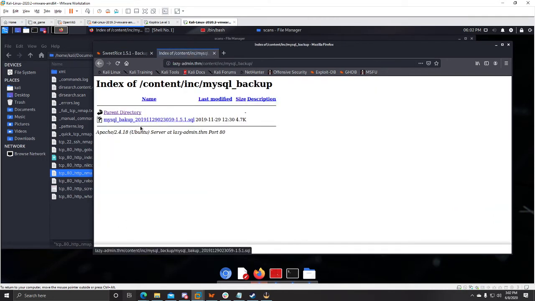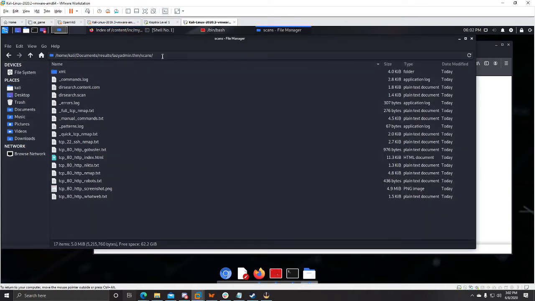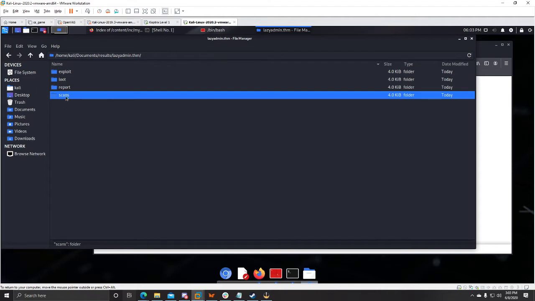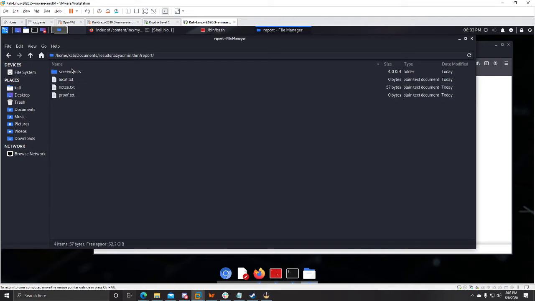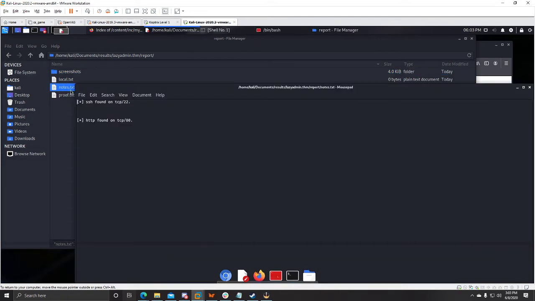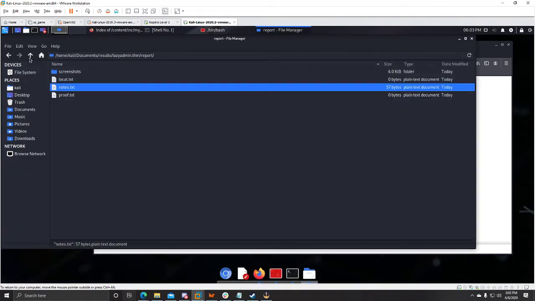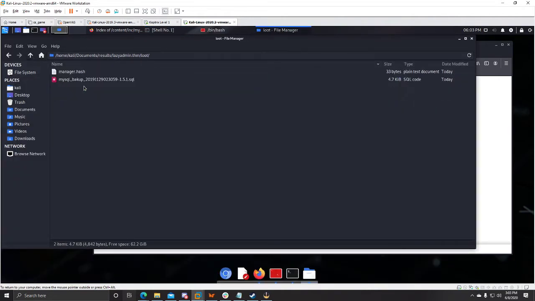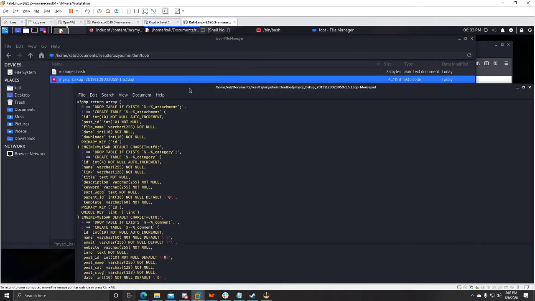Here is the MySQL backup, and I've already downloaded that, and we can look at that here. One of the great things about AutoRecon is it makes these folders for you to store things in. If you have something that's needed for a report, you have a spot to save your screenshots, you have a notes page, and here are the ports that it's found. It pre-populates those, and you can put your stuff there. So in the loot folder, here's a file I downloaded called MySQL backup. Let's go ahead and open that.